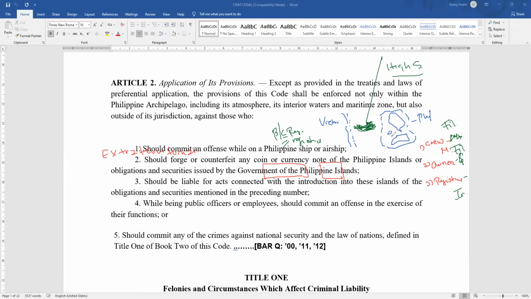So question, do we have jurisdiction to try the case? A killed B, a fellow crew, inside this vessel. Sabi, no, oh, we can try the case kasi mga Pilipino naman yan. National law, national law. Diba na-emphasize ko kanina yung national law, hindi mag-a-apply. Owner, Filipino, hindi rin pwede because what matters is where it is registered. Since it's registered outside the Philippines in Indonesia, then we do not have jurisdiction to try the case.